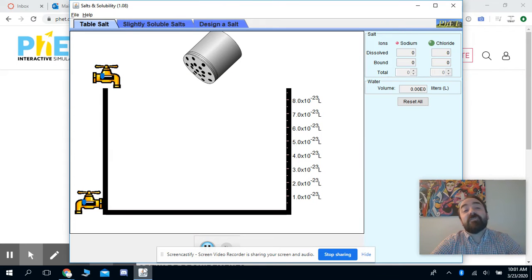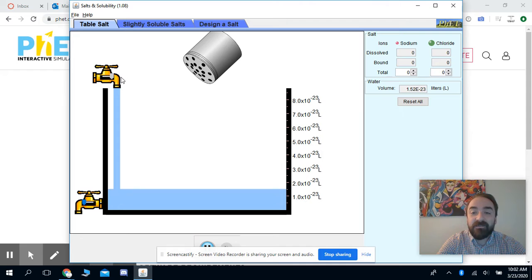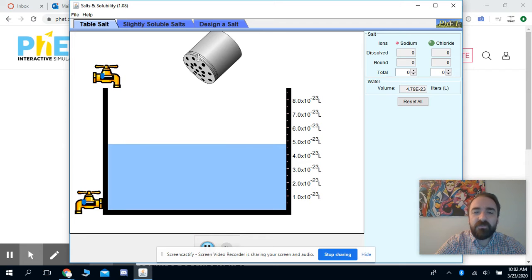So just in case you're having trouble using that solubility simulation, here's what it would look like. If you've been looking at some of the solubility stuff, you're going to see that solubility is related to how something dissolves. So if I take a bunch of water and I put a little bit of salt in it and I stir it up, what's going to happen to the salt? Well, the salt's going to dissolve.